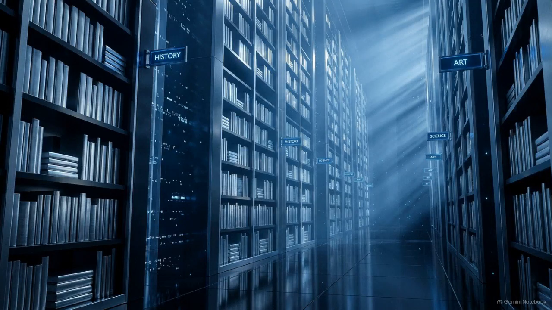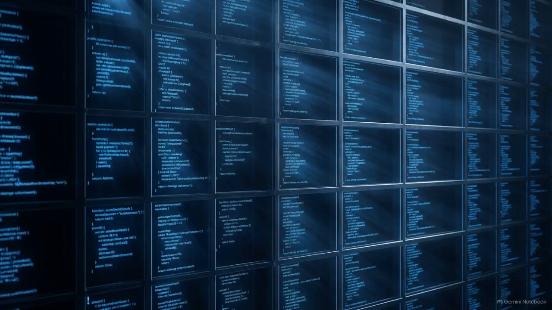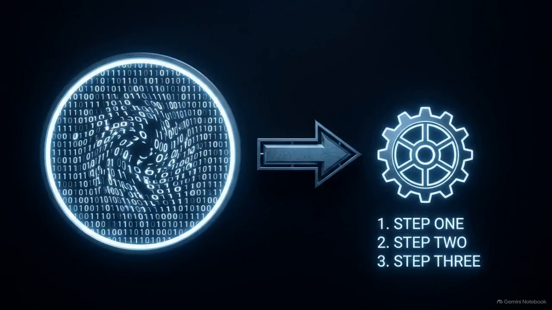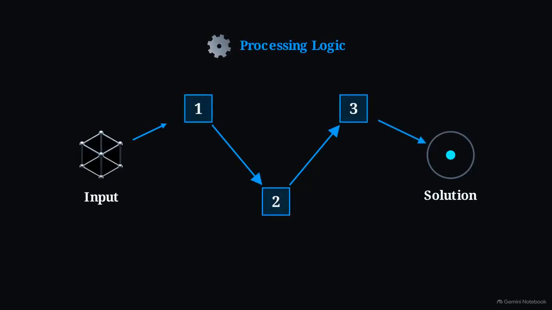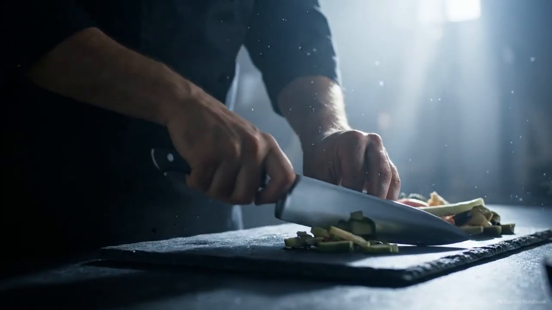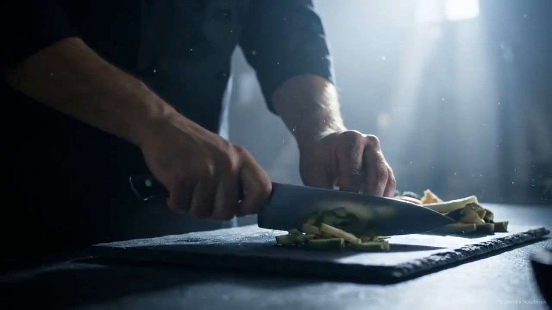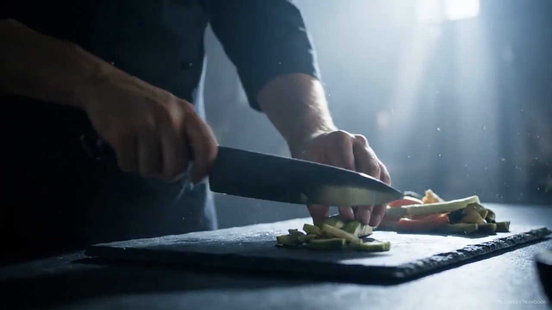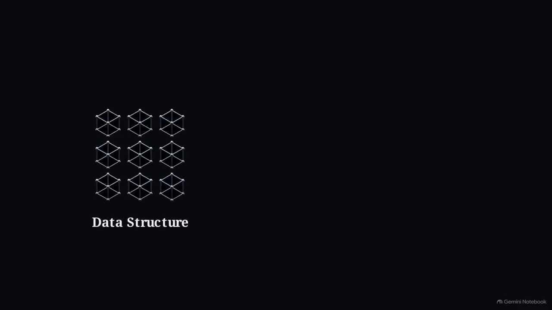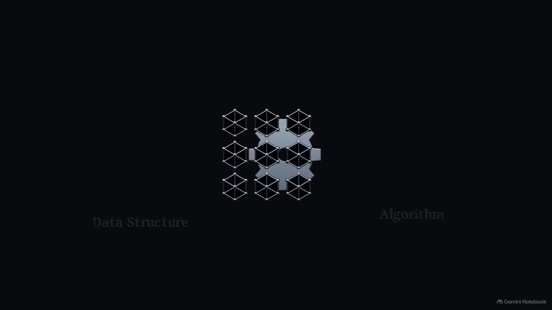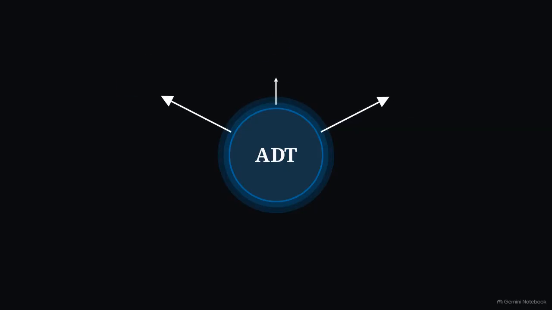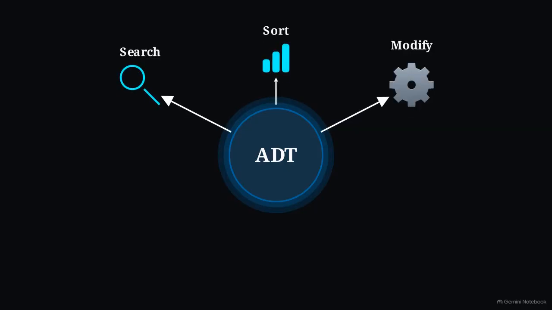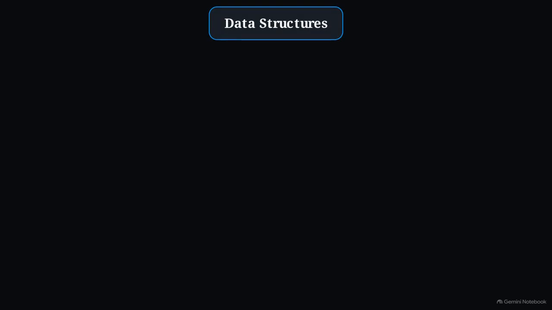Much like how a physical library shelves books by genre so you can find them later, a data structure parks data in a predictable format. Once the data is organized, we need a way to manipulate it. That is an algorithm, a precise step-by-step sequence of logic used to solve a problem. It acts like a strict recipe in a busy kitchen, ensuring the ingredients are processed in the exact right order every time. These two concepts operate together. The specific way you decide to store your data directly dictates which logical steps you can actually use to search, sort, or modify it. We can visualize this toolkit by looking at a high-level map.